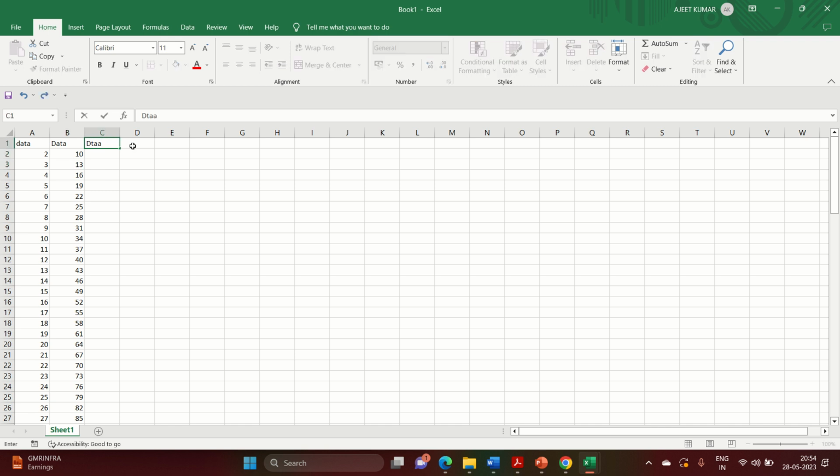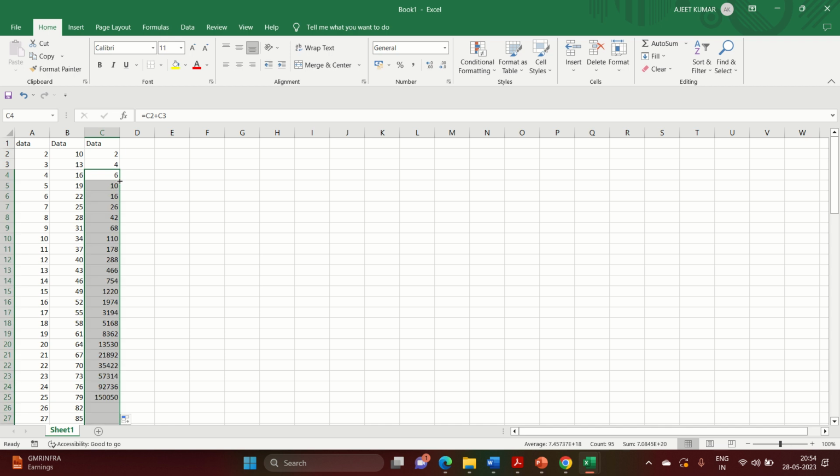Let us take one more example. Let us say you have 2 and you have 4, and you want the previous two values to be added and filled. So what you can do is equal to this plus this, so that will be 6. The next value should be 6 plus 4, that will be 10. So this formula should be filled, that's all. So 6 plus 4 is 10, 10 plus 6 is 16, like that you can fill it.